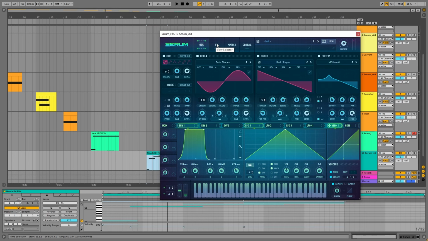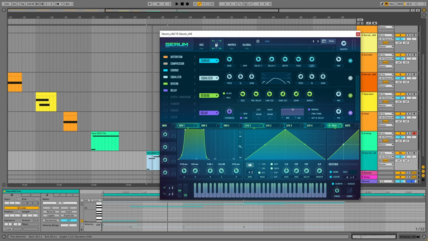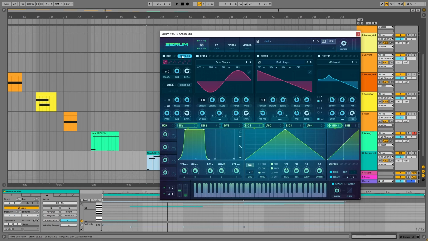Okay, so right now the problem is that the sub does not really have any impact because we filter it heavily, but I want to have a little growly tone coming from the lower octave. So if you click on the direct out and use the distorted sine wave, it's a lot growlier, and I love that. So if you want, you can use, for example, the triangle wave. That is even growlier, but it has some weird higher overtones that I don't really like, but never mind, just stick to the triangle this time.